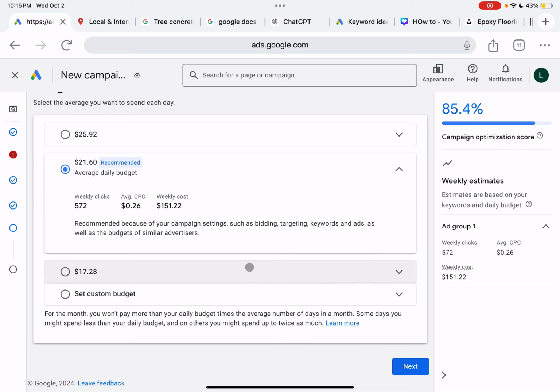Now, what I recommend is looking at that Google keyword planner and seeing what your max CPC will be when you set that in your bidding, and then getting at least 5 to 7 clicks a day. Okay? 5 to 7 to 10 clicks a day. The reason I say that is because if you only get 1 to 3 clicks a day, it's going to be kind of hard to convert that over to customers. So you want to get 5 to 10 clicks a day.